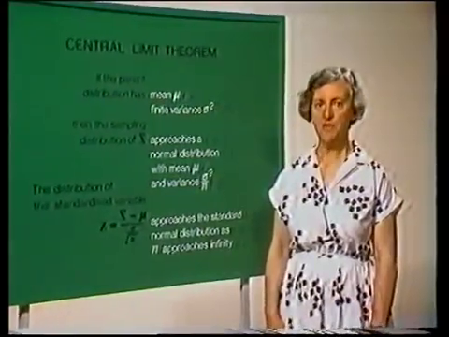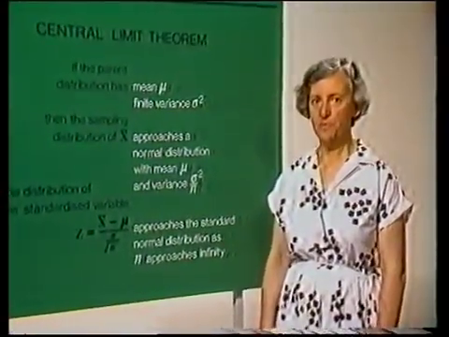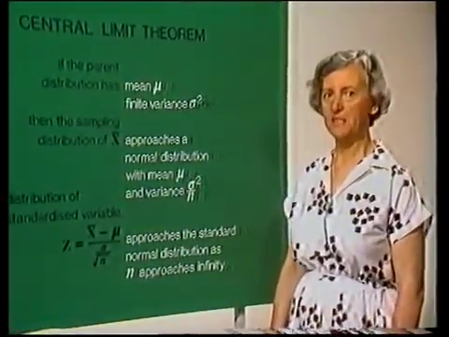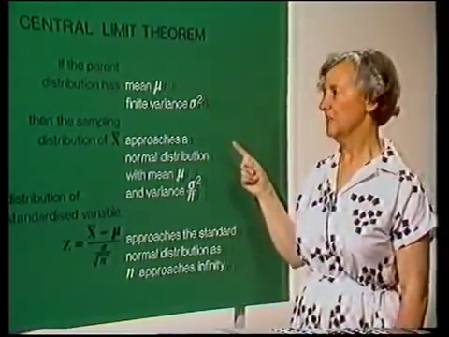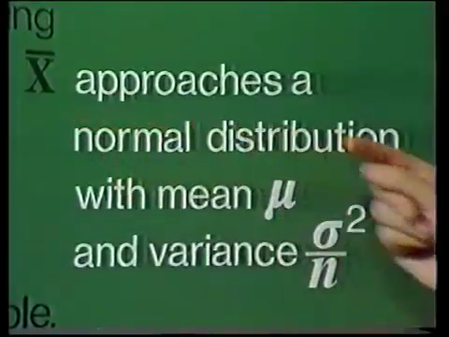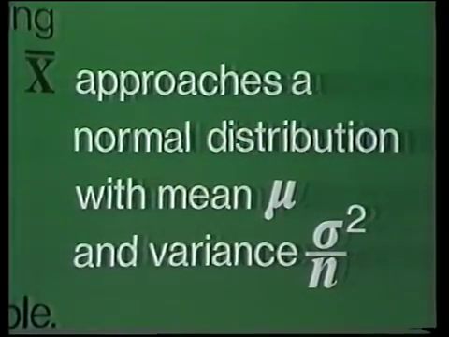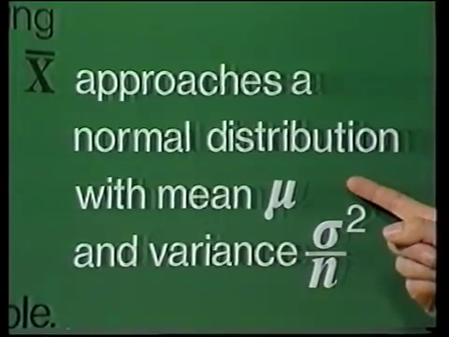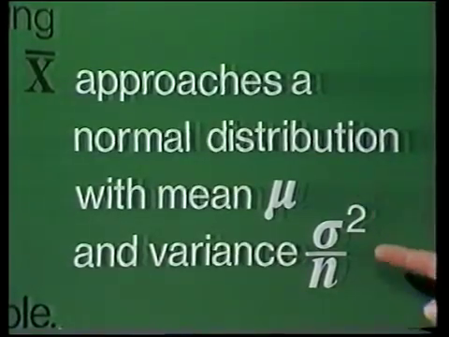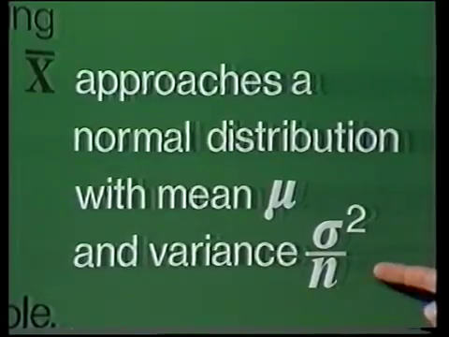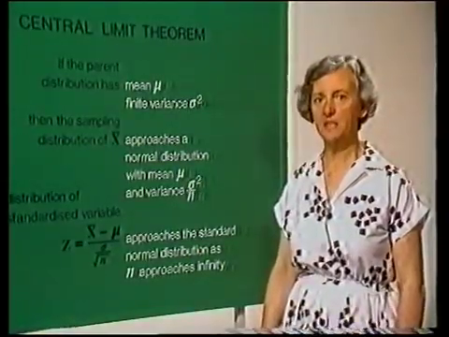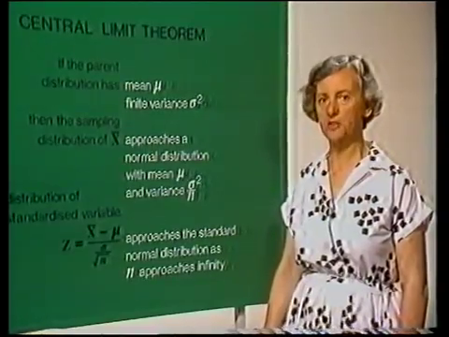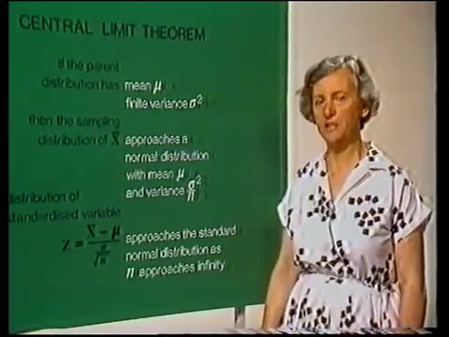Essentially, the central limit theorem says that whatever the form of the parent distribution, provided it satisfies the simple condition that its variance is finite, then the sampling distribution of x bar will tend to a normal distribution as n increases. It will have the same mean mu as the parent distribution, and its variance will be equal to sigma squared over n. As you've seen, with variance sigma squared over n, the distribution is tending to concentrate at the point mu for large n.